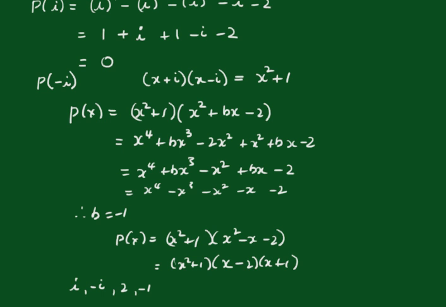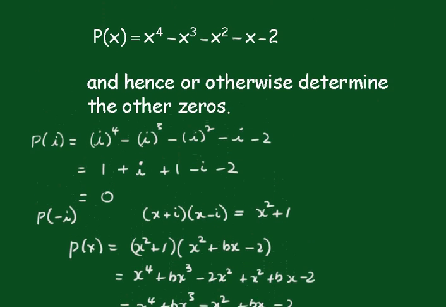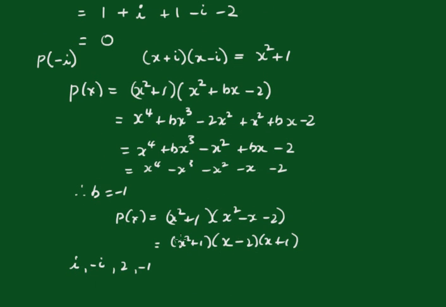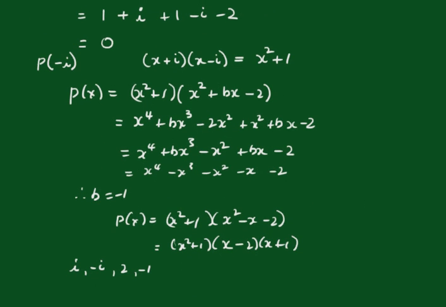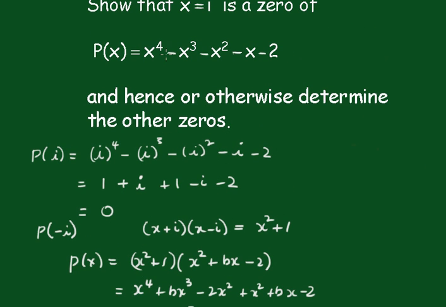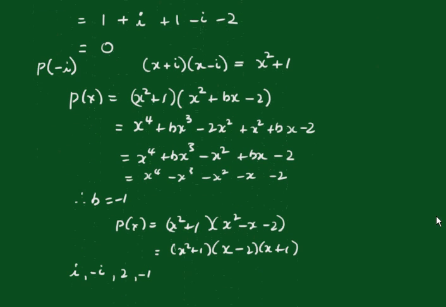Now the other way of doing it, the otherwise method, would be to divide x squared plus 1 into this. Or the other way you could do it is you could try various solutions. Because we had a situation where we had 2 and minus 1, we could have simply tried 2, and that would have worked, and minus 1, and we would have got it. But it's only because we had integral roots, otherwise it would have been too difficult. And that's the solutions.